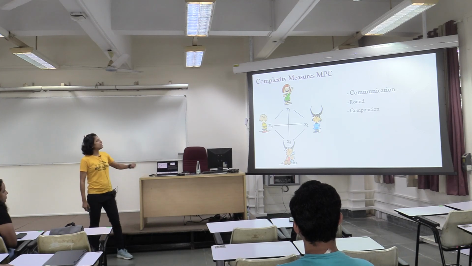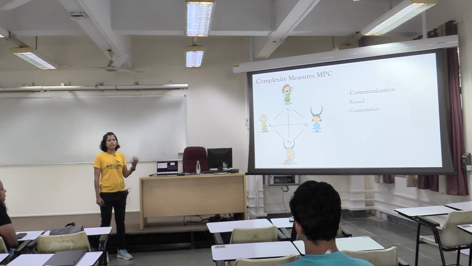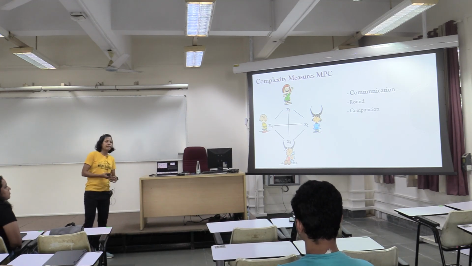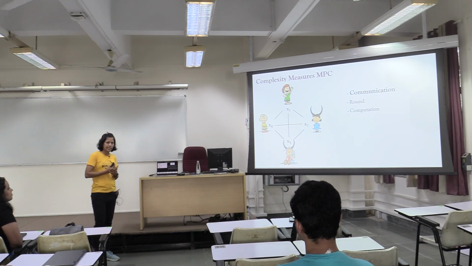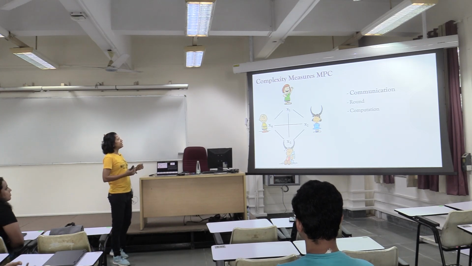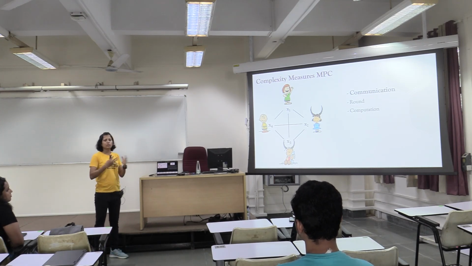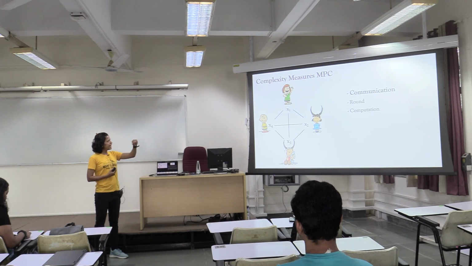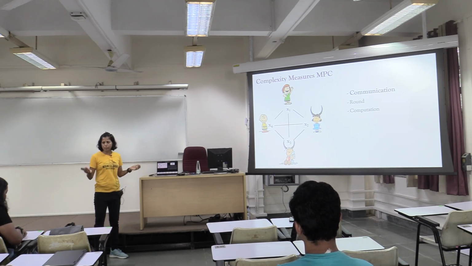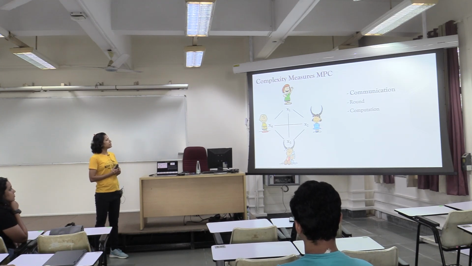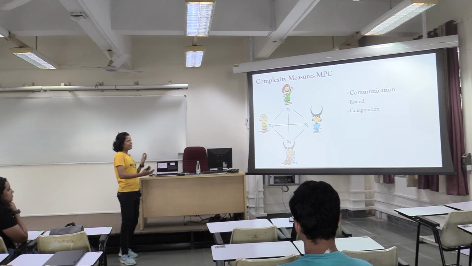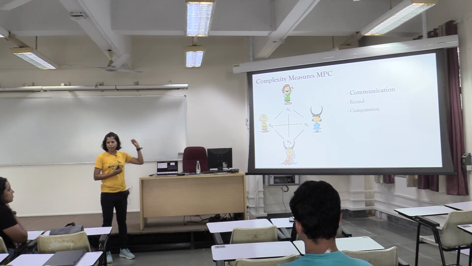These are the key complexity measures of MPC. As you have understood, it's an interactive protocol. There are a number of parties who could be sitting across the globe, using some sort of network, for instance the internet, to talk to each other. We want to achieve the goal of MPC through interaction. So communication rounds as well as local computation are important complexity measures, and we take all of this very seriously. When we try to design really practical protocols, we try to take care of each of them.